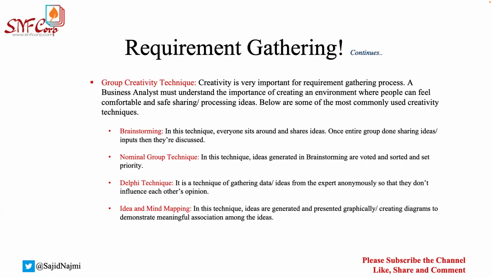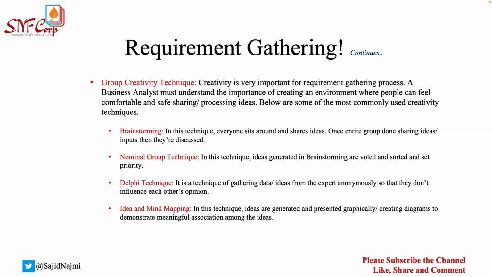So now, what are different group creativity techniques? The first one is brainstorming, which is very important. You will always see these questions coming your way. What is brainstorming and how do you do it? It's pretty simple. In a brainstorming session, we bring all the key stakeholders together, and they all sit together and share their ideas.